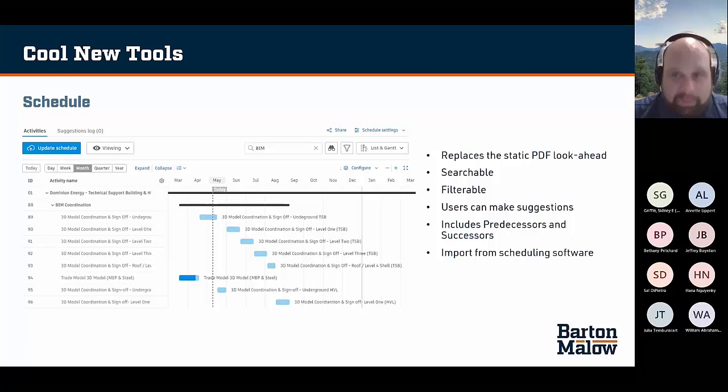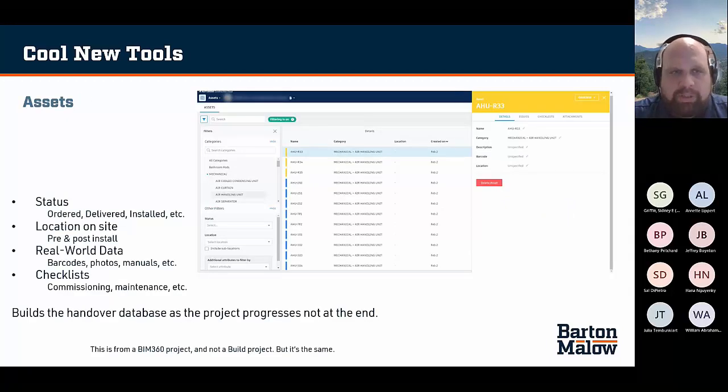So moving on. The next tool I want to talk about is asset tracking. Again, not very pretty. Most of the stuff isn't. It's document management. But the goal of the assets module is to pull the equipment data out of the models. Just like I was saying I did with the locations, I make a report and export it. Kind of the same thing with the equipment. But once we have that list, we can start tracking additional information for it, whether that's its status, is it ordered, is it submitted, is it delivered, whatever.